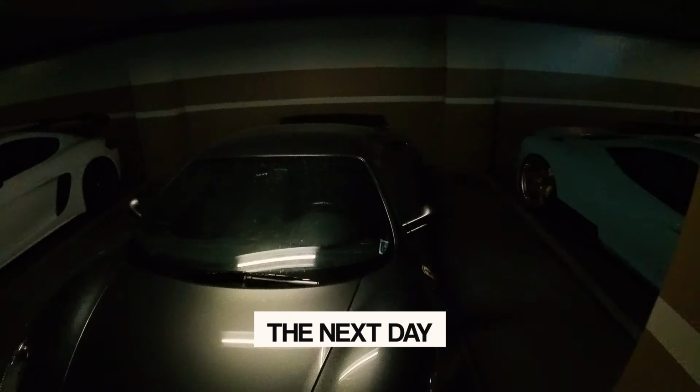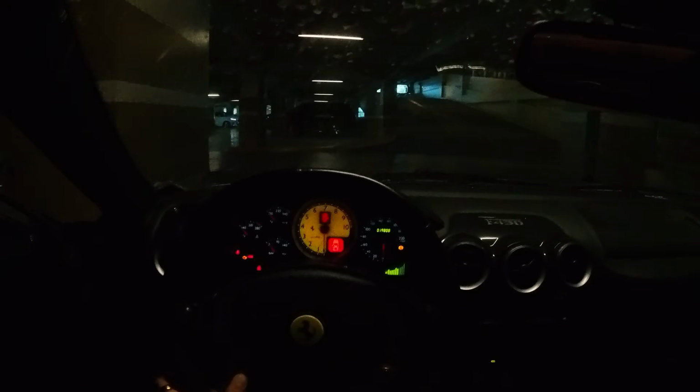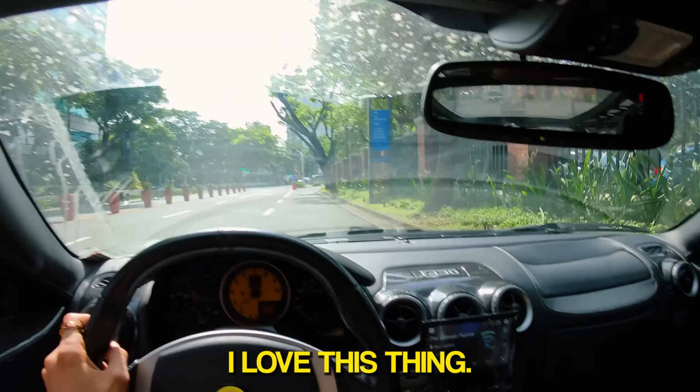Continuation, this car is filthy. I want to do a quick alignment check on this car too because it's been ages. This car, because we changed suspension to Prazis also, so that's on Prazis, that's on Prazis, this is on Prazis. And if you guys need air suspension, I love this thing.